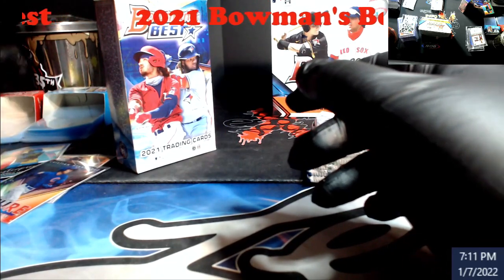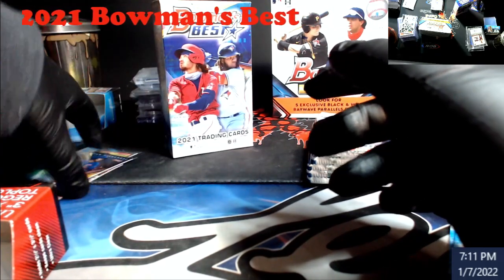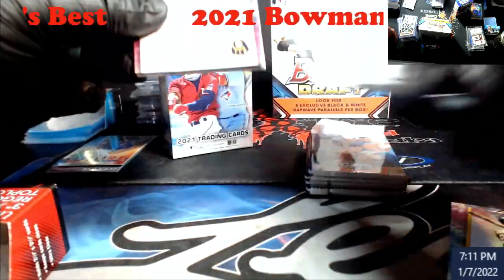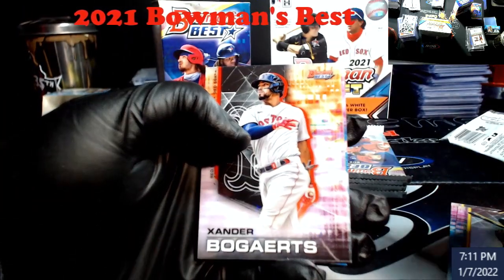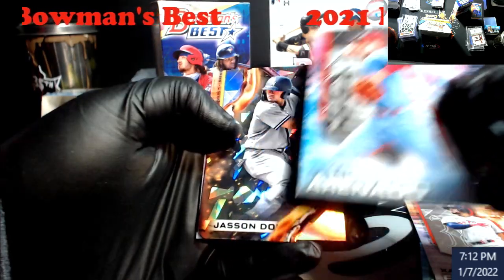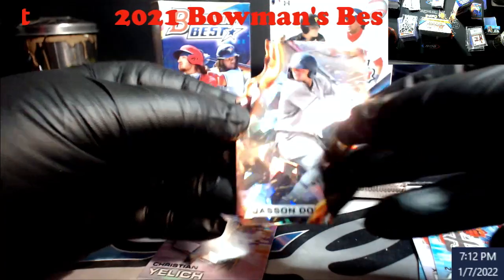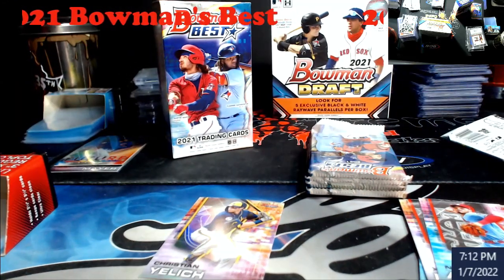I'm gonna move my sleeves over here because I'm reaching around the microphone trying to grab them. That stuff looks pretty good. Now I see why people are spending like $340 or $365 a box on this stuff — I don't know why they are, but it's kind of crazy for prices, nice looking cards though. There we go, Bogaerts. Joe Adele rookie. Oh wait, it's one of them — what do they call these — molten something? That's cool. Jason Dominguez too, not numbered but it's the atomic. Wow that's pretty bad, I might actually get this graded, it just looks cool.